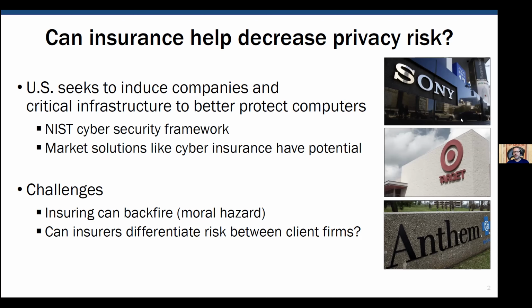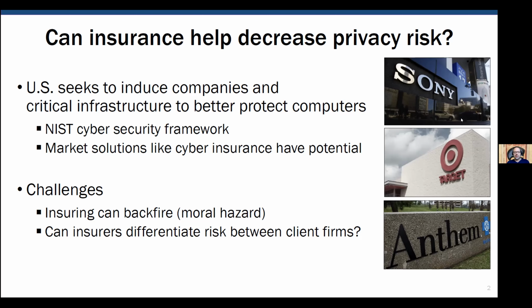And of course, the other issue is from a carrier's point of view, an insurance carrier's point of view, or a reinsurer for that matter, you want to be able to, through whatever practice of fancy data collection or surveys or interviews or whatever, to be able to assess risk, cyber risk, but also to differentiate among firms. And I think that differentiation is arguably the more important part of it.